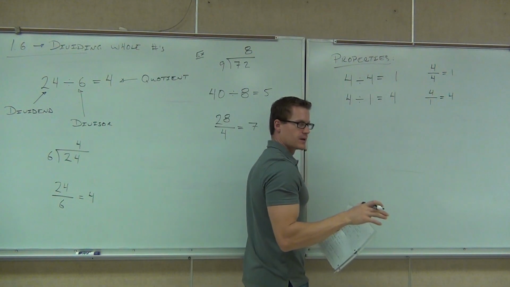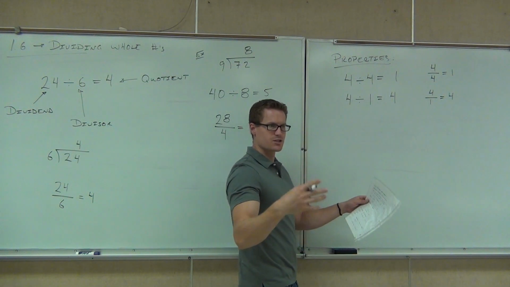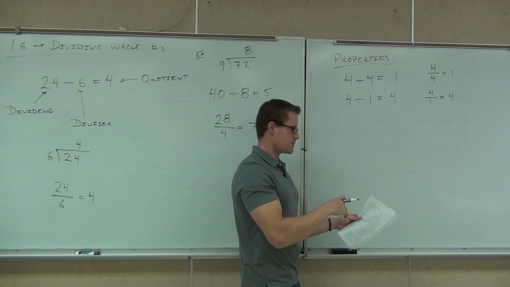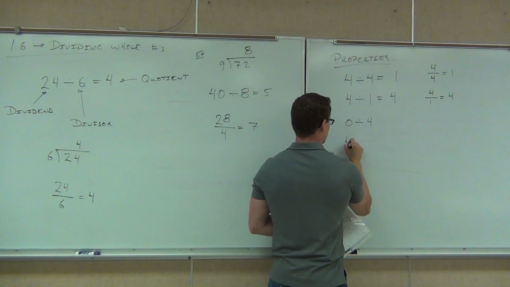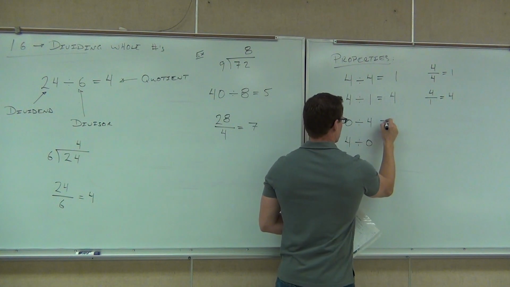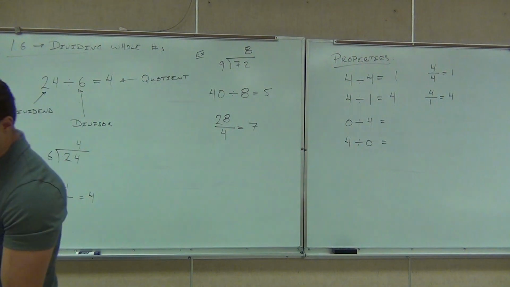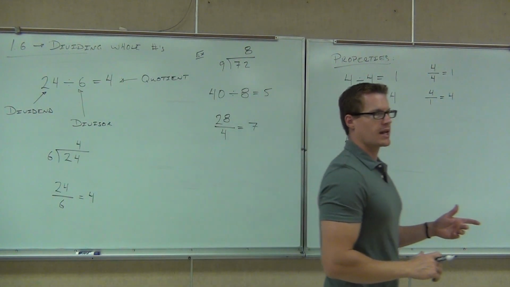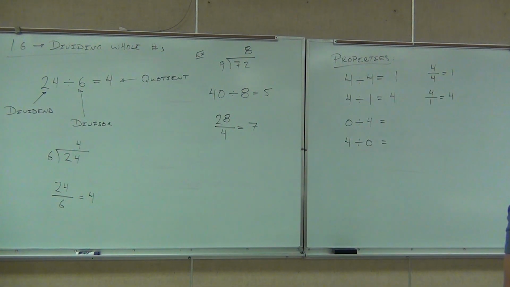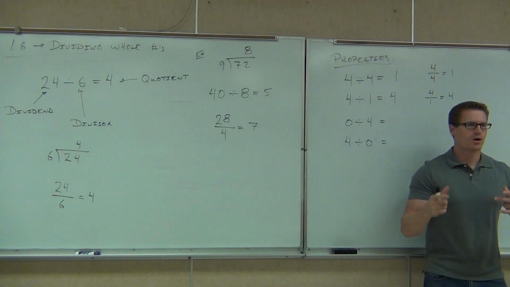Here's the big one. If you've been kind of zoning out, this is the part to zone in on, all right? One of these is okay, and one of these things is not okay. One you can have in math, and it's great. The other one you can't have in math. Here's how I'm going to explain it to you. Think of this as if it's possible or if it's not possible.